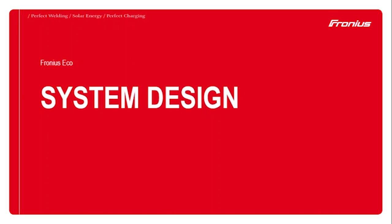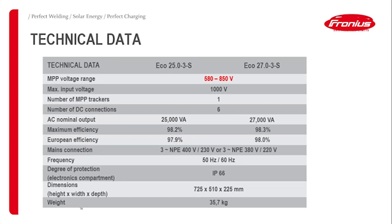Okay, I think the most interesting bit, what most people are interested in, is to hear about the system design, and that's what we get most of the questions on. If you look at the data sheet, the one thing that jumps out at you is the MPP voltage range. There's a very narrow MPP voltage range, and only in combination with one MPP tracker, so people often ask us, wow, this is a really inflexible inverter. Why do you bring out this inflexible inverter?